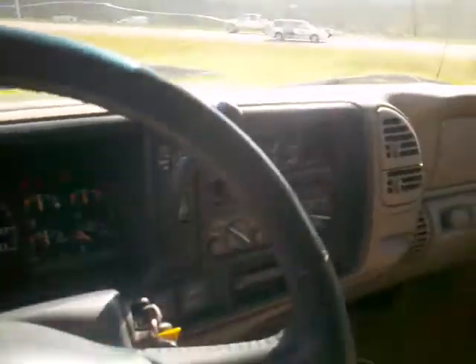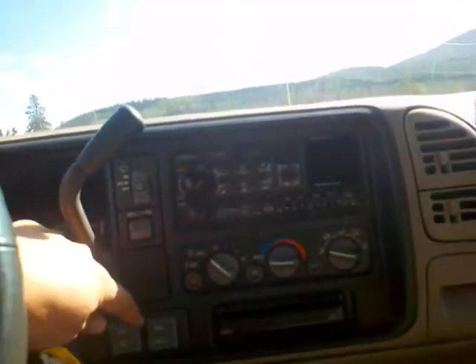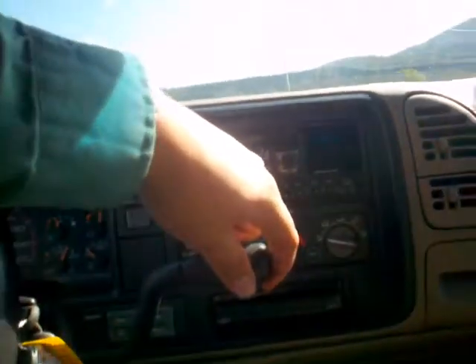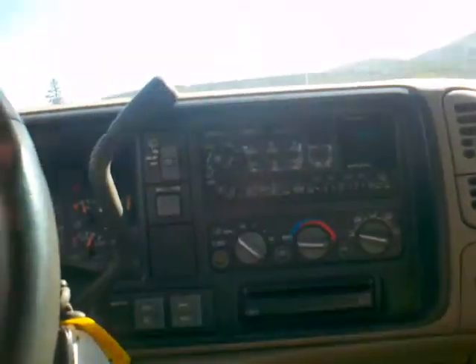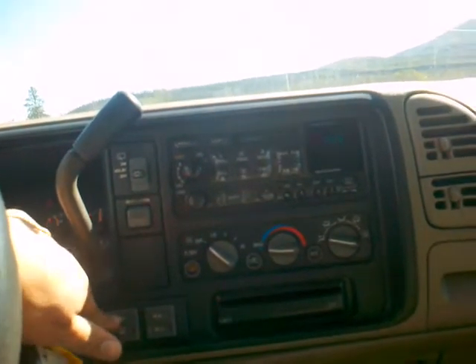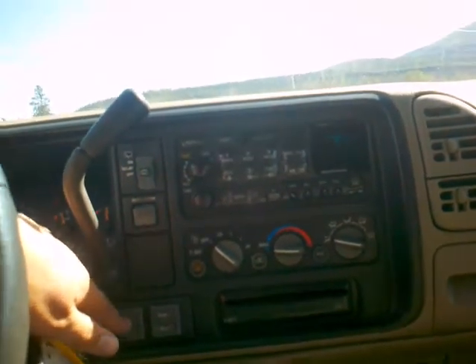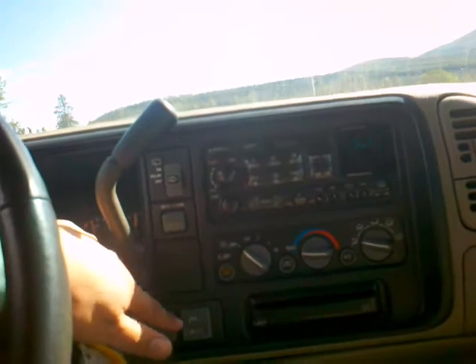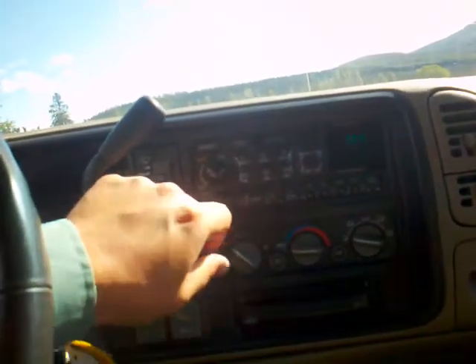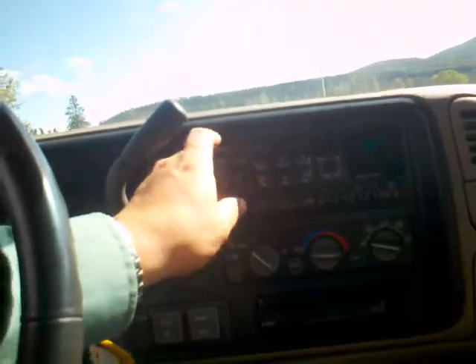You can see it's got the push button four-wheel drive. Pops right in, probably — and maybe the light doesn't work on there, but I think it all works just fine. You got two-wheel drive, four-wheel drive, two high. You can hear it clicking whenever it does it — that's how I know it's doing what it's supposed to do. I'm going to put it back into two-wheel drive there. Yep, hear it go click.